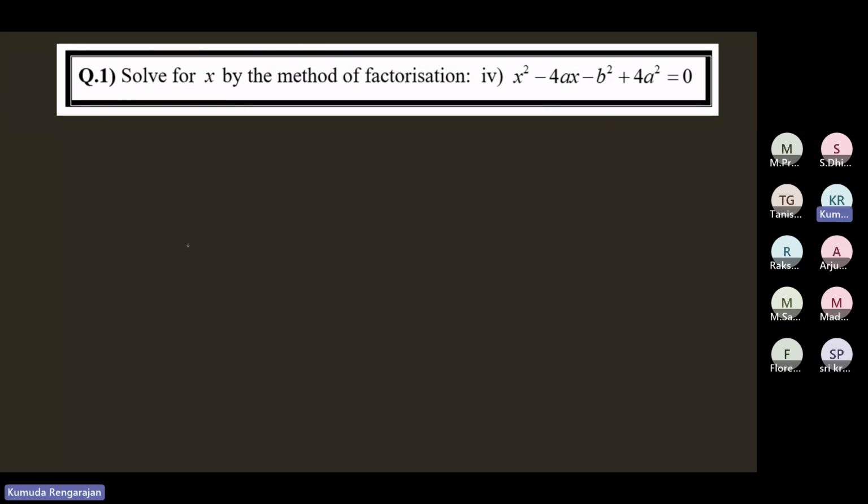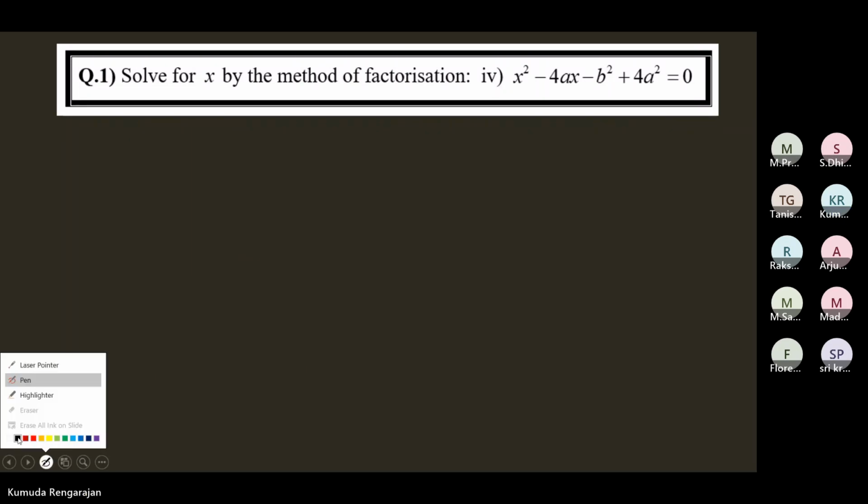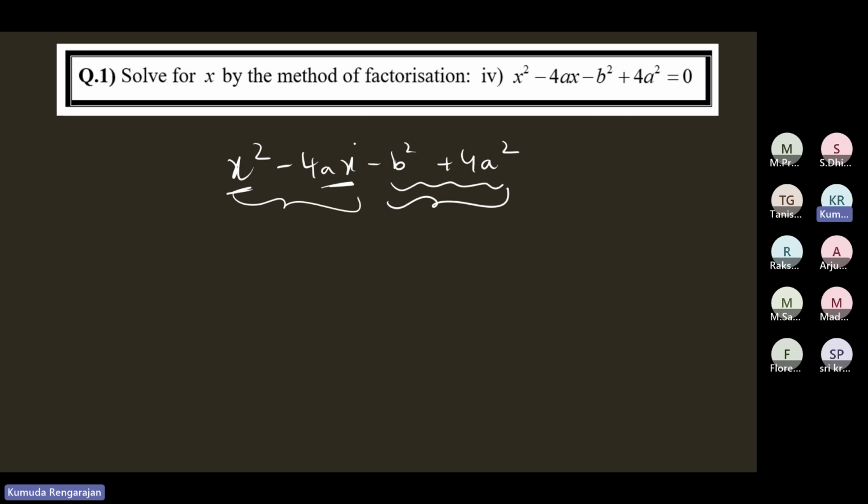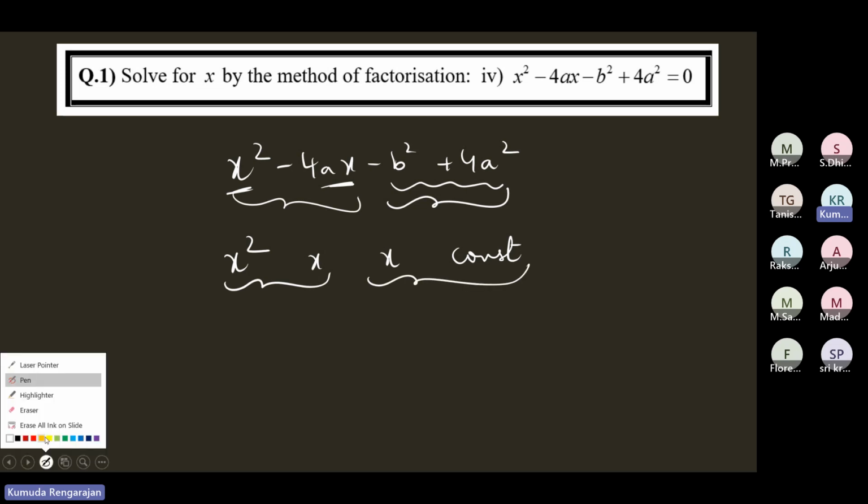So here we have 4 terms, but they're not like one x square term, 2 x terms, and a constant. It's not like that. There's one x square term, one x term, and a constant like this. So here you cannot group the first 2 terms and the last 2 terms because you need to have 2 x terms for that. See, if you have one x square term, 2 x terms, and a constant, then you can group the first 2 terms and the last 2 terms. Otherwise, you cannot do that method. That will not work. That will not help you to find the roots.